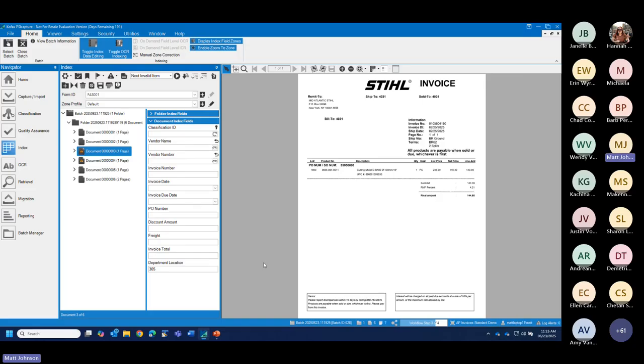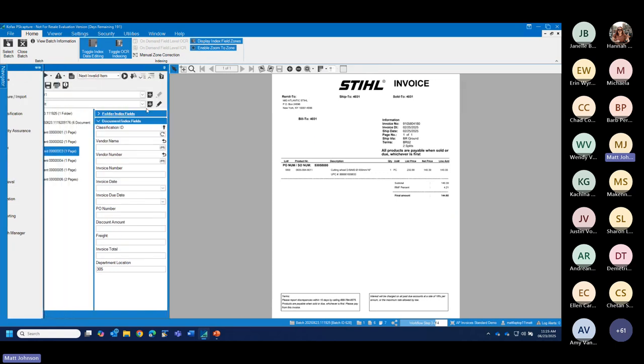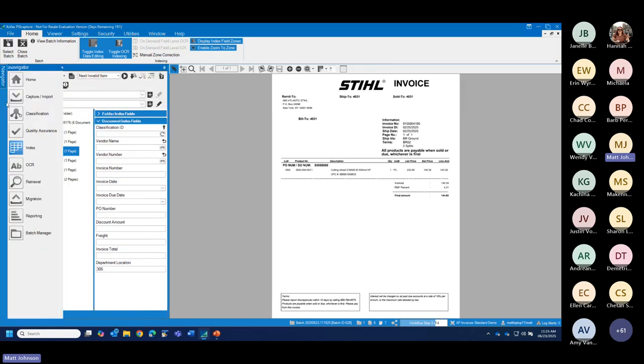Other items to note, while we're talking about real estate: sometimes you're on your laptop, and that's not always as large as your desktop monitor. One of the things you can do is unpin these little panels. You notice this navigator takes up some space. If I want to hide that, I could click on this little pin, and then it hides itself onto this panel over here.